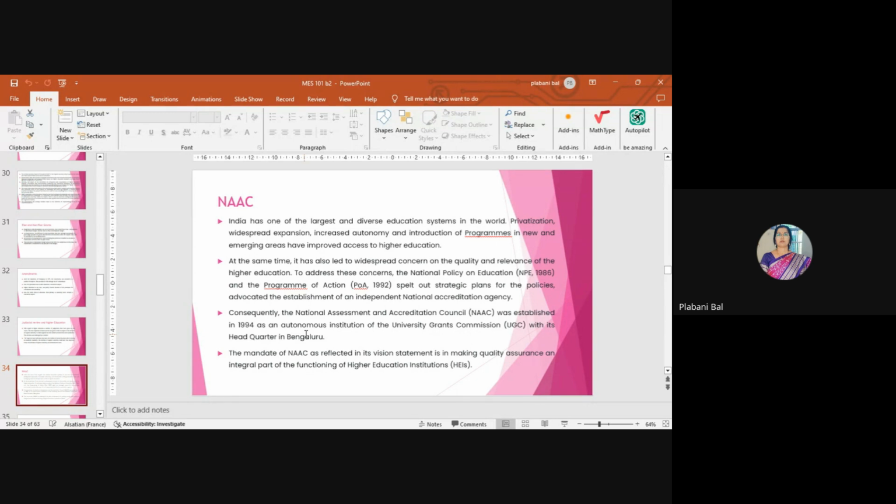So a peer review of the self-appraisal and an expert evaluation is there, and a judgment of the performance is also there. Recently, some modifications have been made in the NAAC guidelines, and there is a provision of online assessment also. You appraise yourself, and then they assess you on the basis of your appraisal, and they assign the grade. So NAAC has developed instruments for carrying out evaluation studies, and several universities and colleges have offered themselves for this assessment.